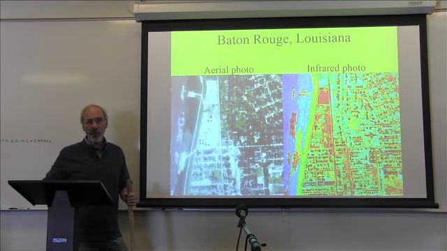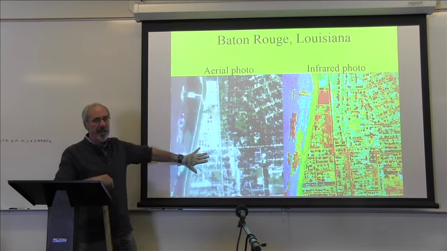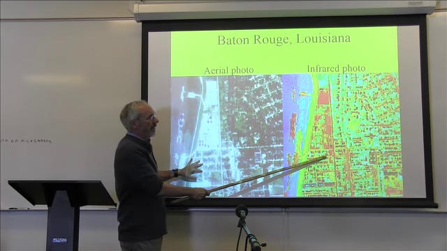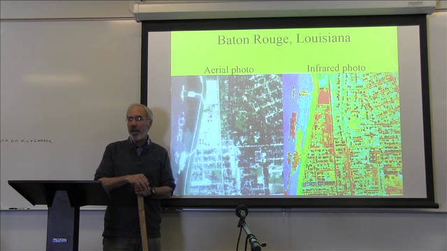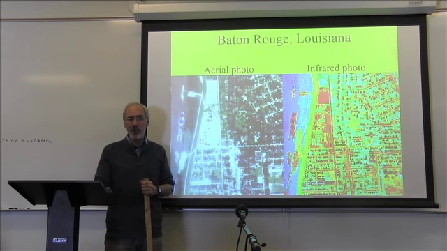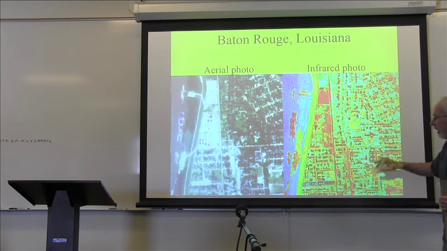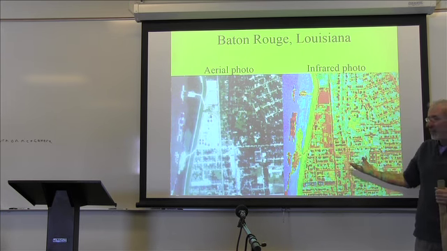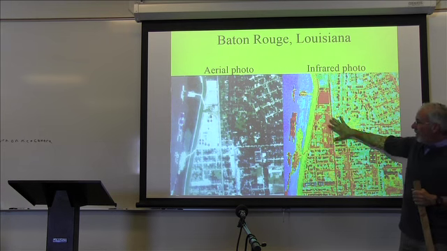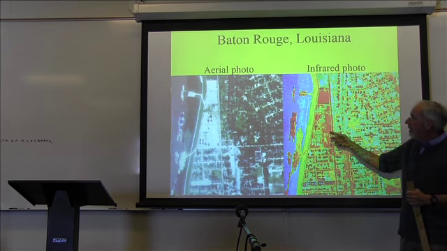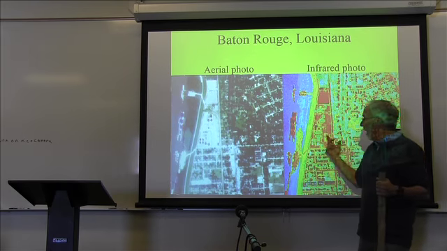Now here are two photographs in Baton Rouge, Louisiana. One is just a standard aerial photograph, and the same area with an infrared photograph, like the kind of gun that you used outside. Infrared photography takes a look at the temperature of the surface. So what this is showing here is that your red colors are higher temperatures, your green are the cooler temperatures, and yellow is in between. What do these red areas correspond to in Baton Rouge? They correspond to hardened surfaces, concrete and asphalt. Look how much they're heating up.